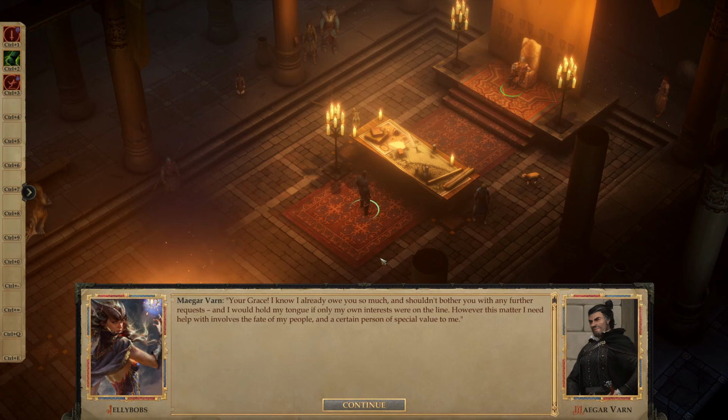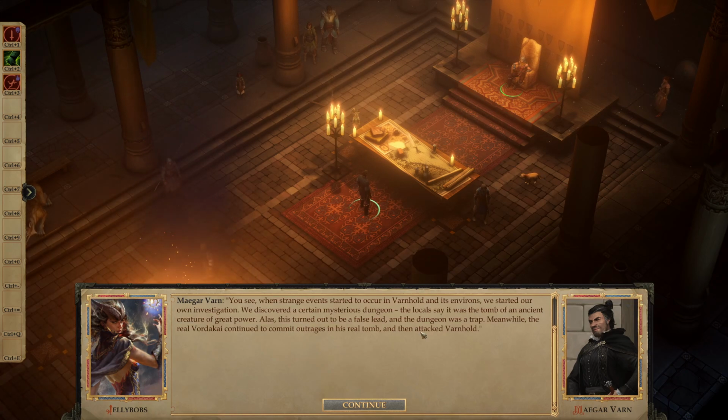Magar, Your Grace, I know I owe you much already. I shouldn't bother you with any further requests. But I would hold my tongue if only my interests were on the line. However, this matter I need help with involves the fate of my people, a certain personal special value to me. You see, when strange events started to occur in Varnhold and its environs, we started our own investigation. We discovered a certain mysterious dungeon. The locals say it was the tomb of an ancient creature of great power. Alas, this turned out to be a false lead. The dungeon was a trap.